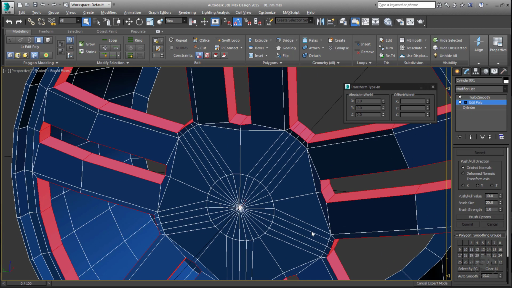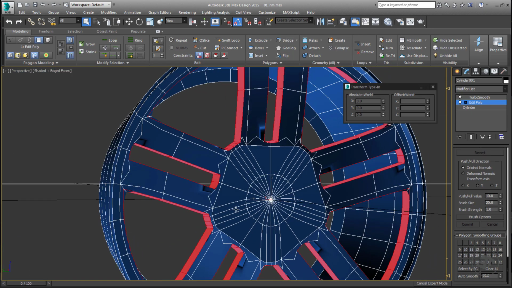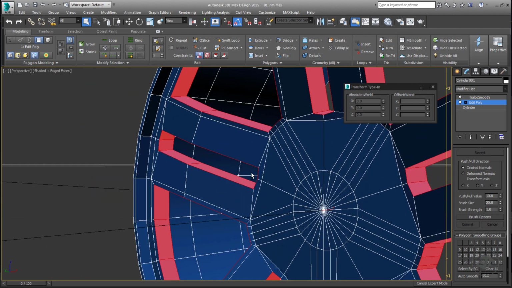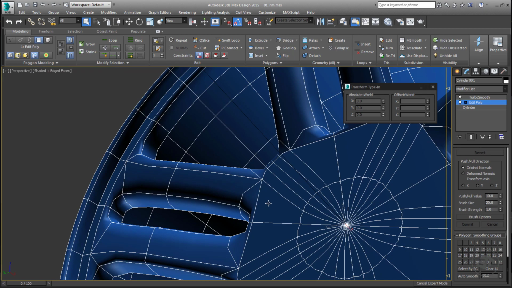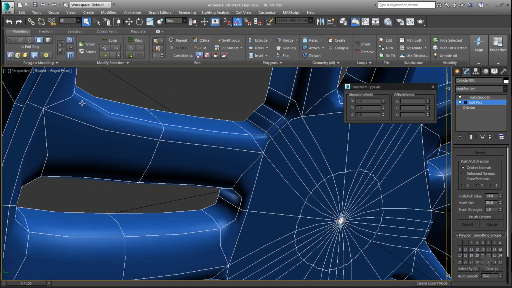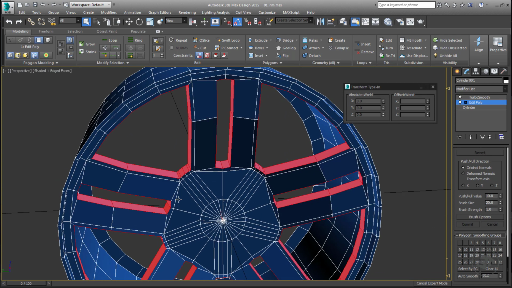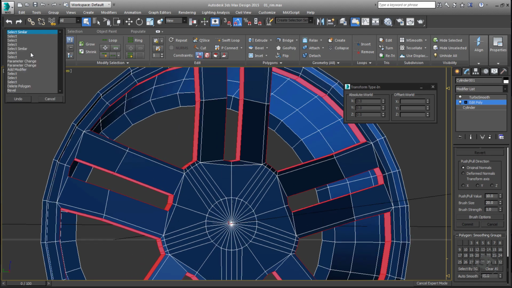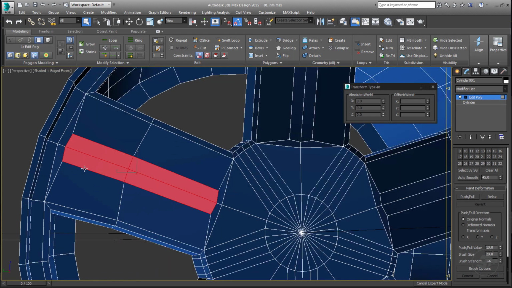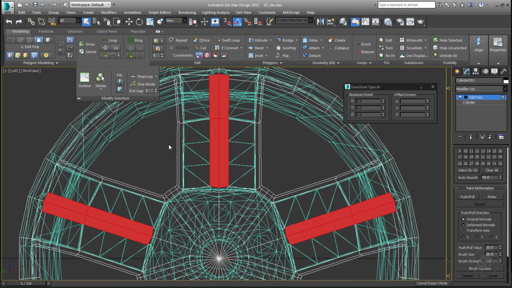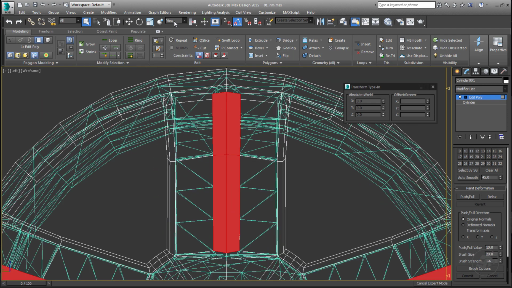In the previous chapter, we created these gaps inside the rim spokes without adding any supportive loops. This is not the right approach in designing with polygons. To show you how to plan your modeling approach correctly in targeting a clean topology that will suit your game requirements and future updates when required.